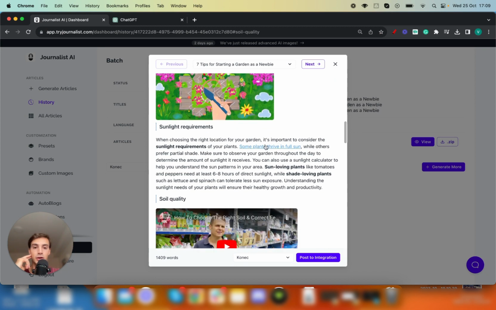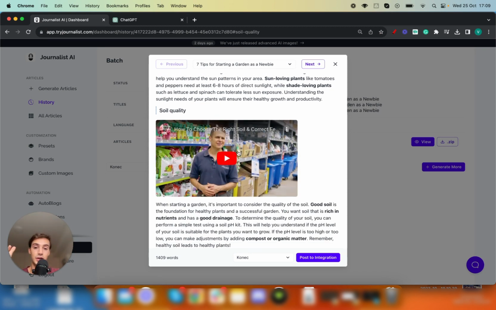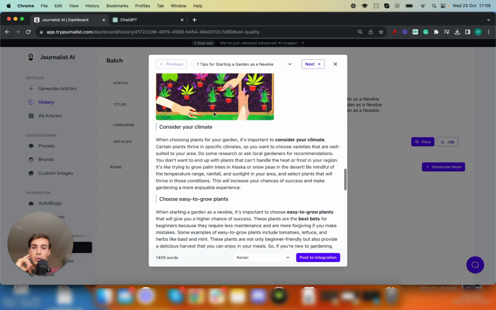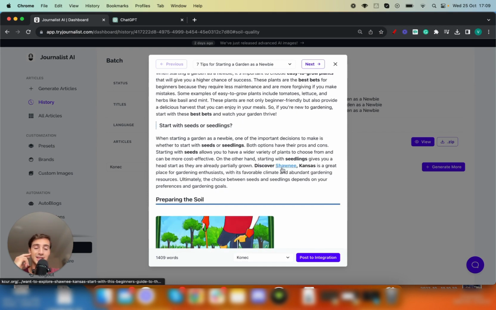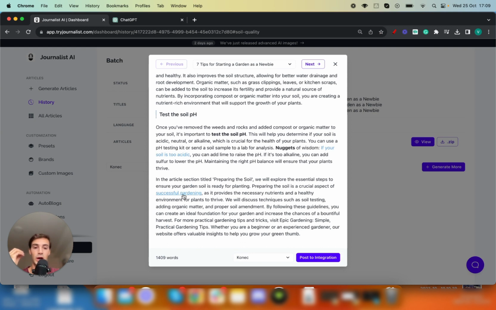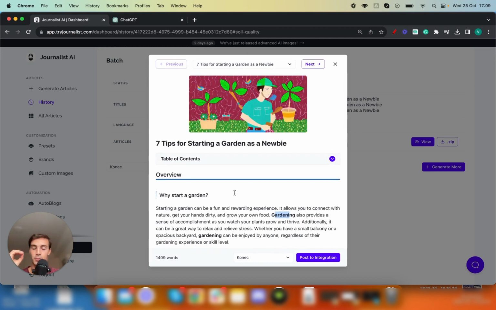You have internal links, right, to other internal pages on your site. You have in-article videos tailored and niched down to what the article talks about. Of course, you have in-article images as well, more in-article images, more internal links, external links as well. Here as well, external links, and a call to action to your site or to your products. In this case, it links out to a gardening website and links out to some other products, right? So all this that I just showed you before is not possible with ChatGPT, right? That's just the article part.